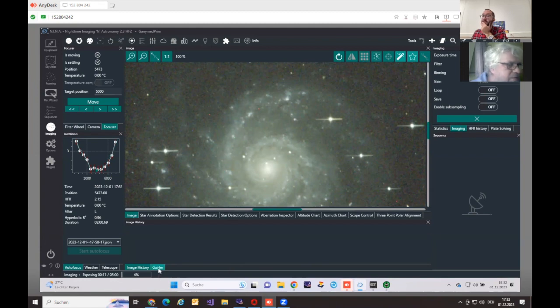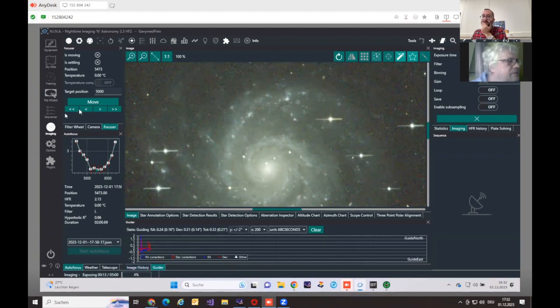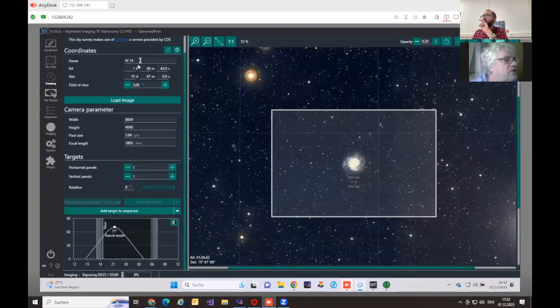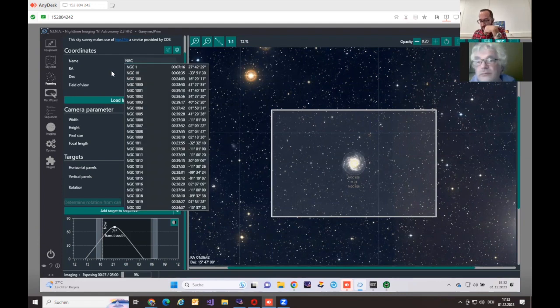NGC 7331, Caldwell 30. So, NGC 7331 in Pegasus.